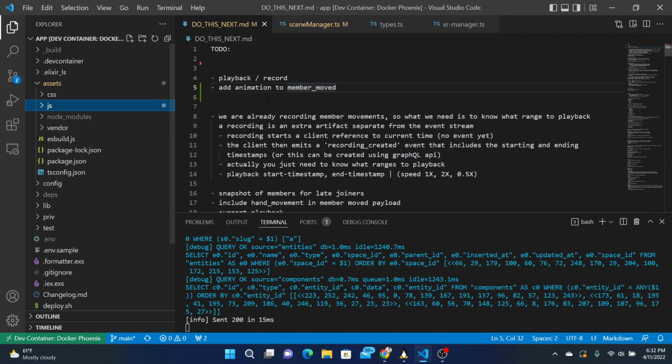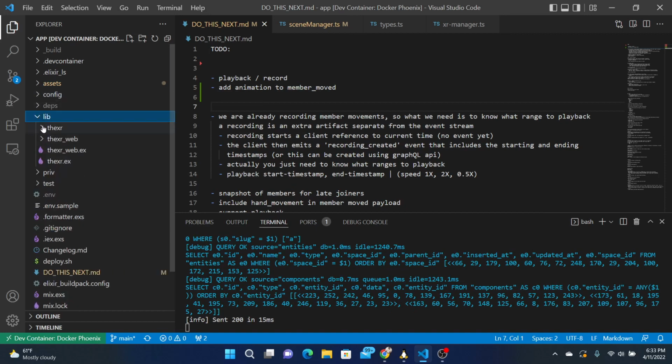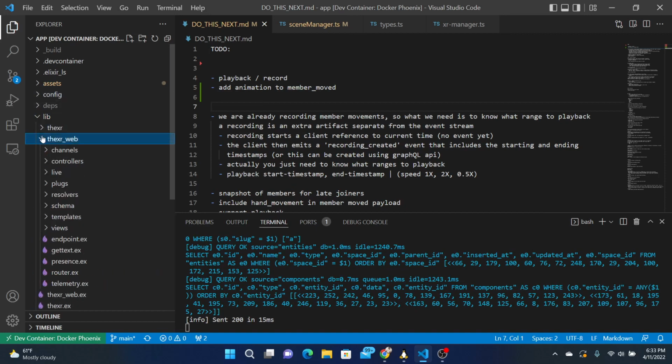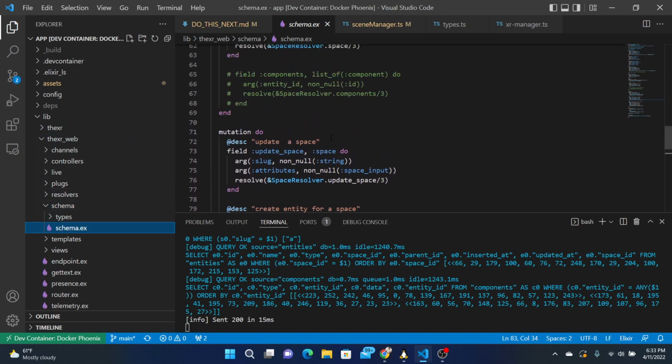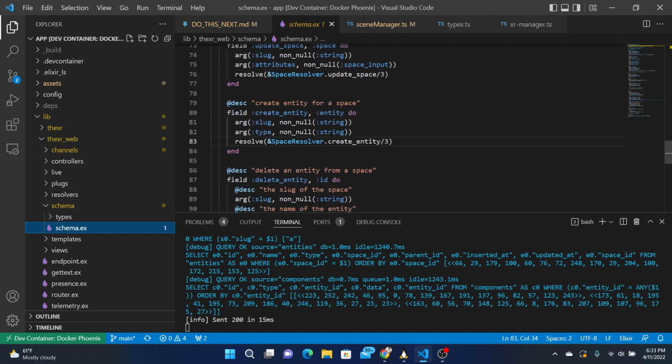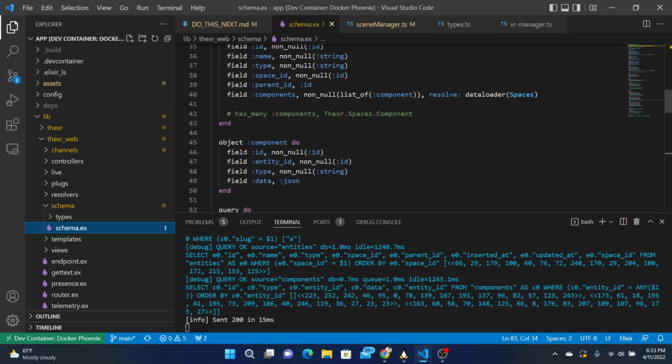Let's take a look here. Where is our schema stuff? So we have lib. I believe it's under web. Schema. So, do I have a type for component?